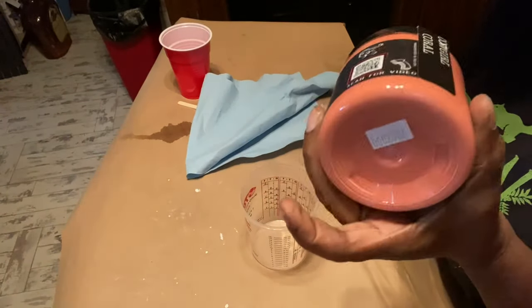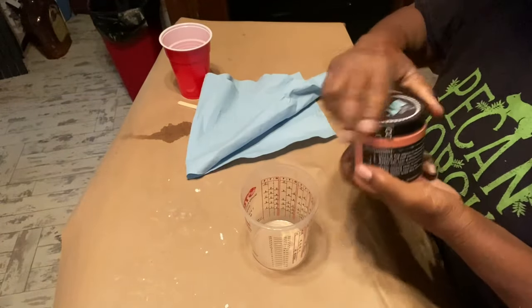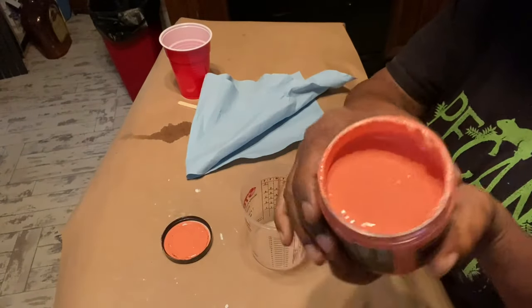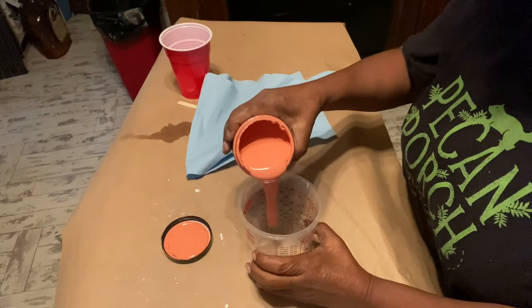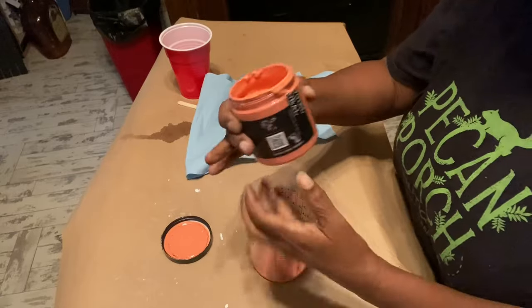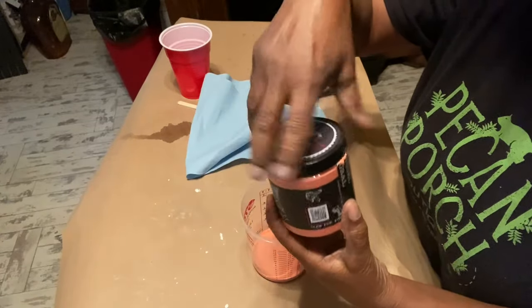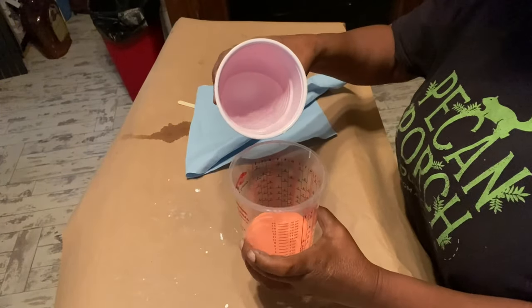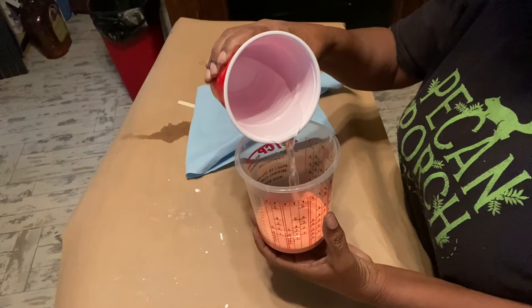So for our final layer, I am going to be using DIY's Cowgirl Coral, which is this really pretty coral color. I am going to be making a wash with this color. I am going to be doing 50-50, so half paint, half water, or a little bit more. You can make a wash to whatever your taste is. And I am going to be using this blue shop towel that you see lying next to me to do a wash ragging technique. So hold on, y'all. Stay tuned.